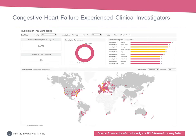So there were over 3,100 Citeline investigators broken out by tier using our investigator prioritization, which ranks investigators into 3 tiers. Tier 1 representing investigators with the highest probability to perform well in a given study compared to tiers 2 and tier 3. We focused here on the tier 1 and tier 2 results. Tier 1 can be found in yellow and tier 2 in pink.